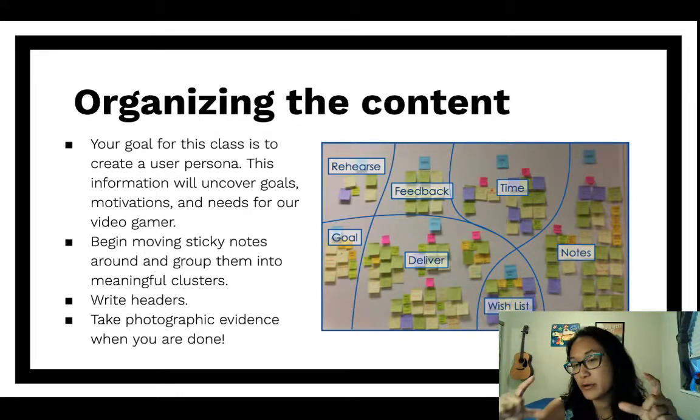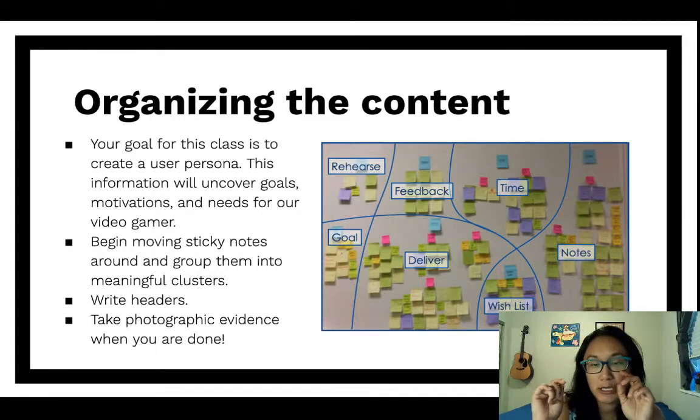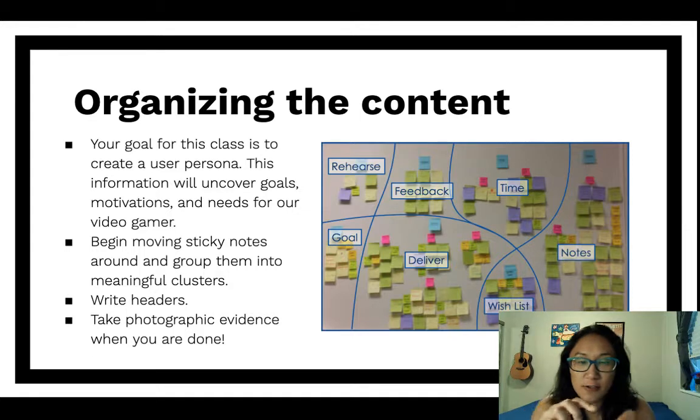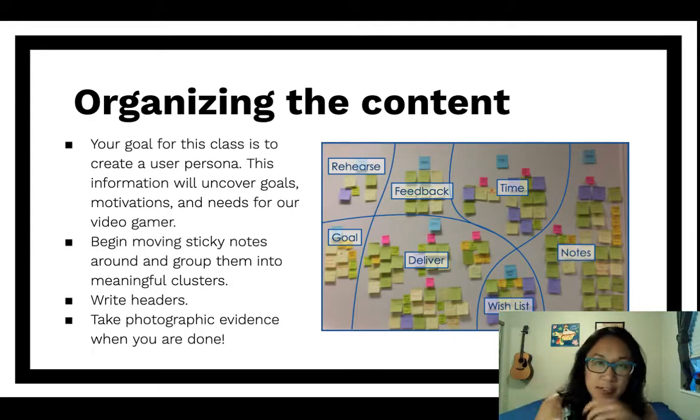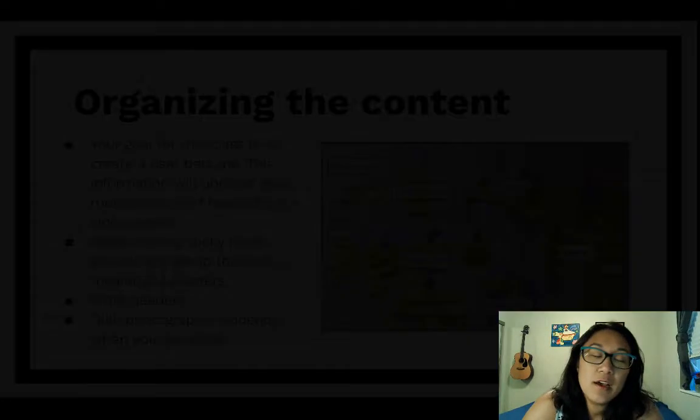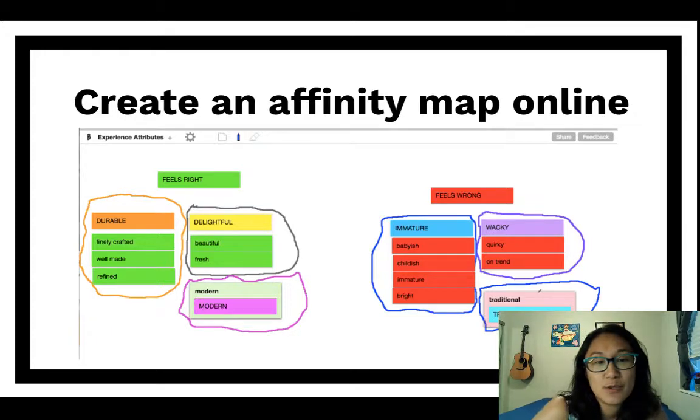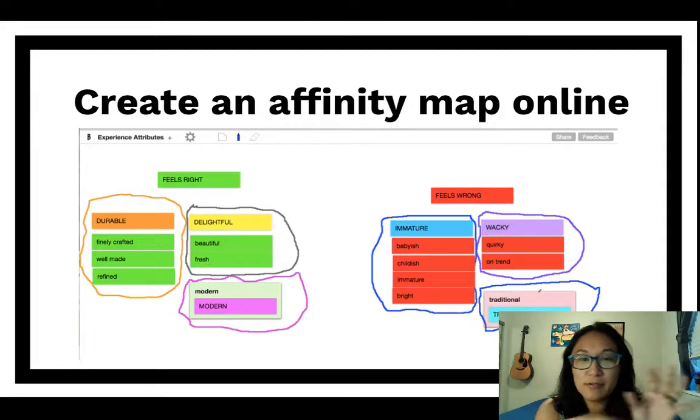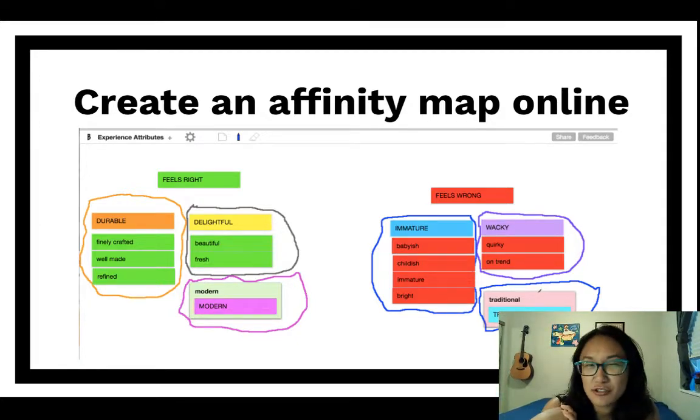You can take this macro view like what you see here. You can take a picture like that, or you can go in and take just a photo of rehearse, just a photo of goal, feedback, time, etc. So you can take more specific ones so that you can see it when you start designing on your own. The digital version of that would just be using boardthings.com and starting to put headers and group things and move things across the screen. So it's essentially just a digital version of what you've done with the sticky notes.